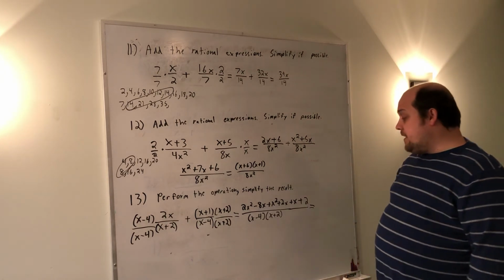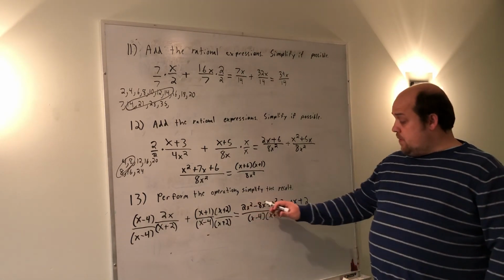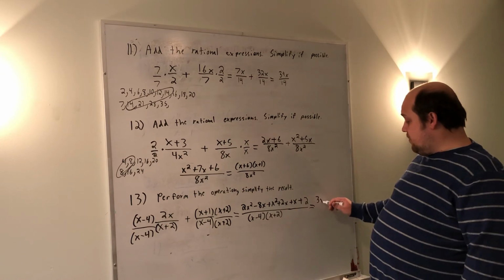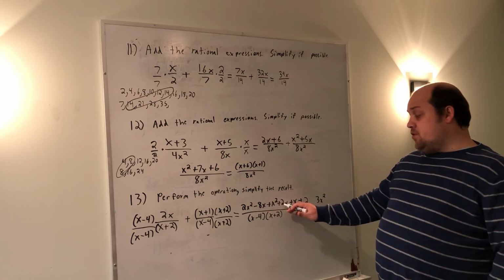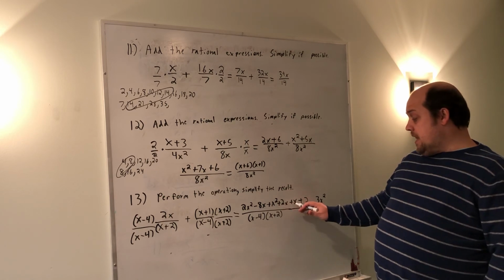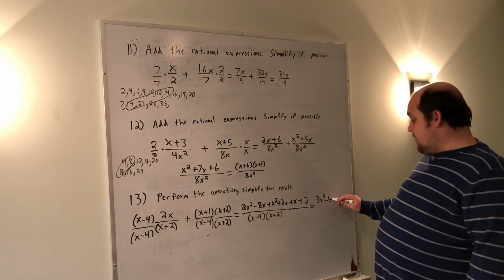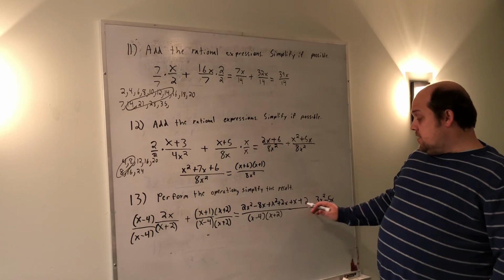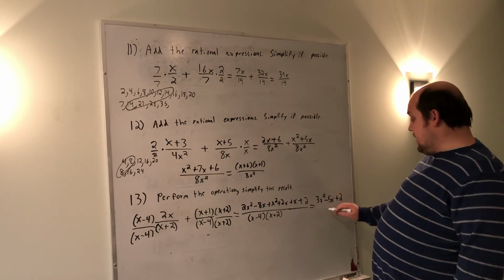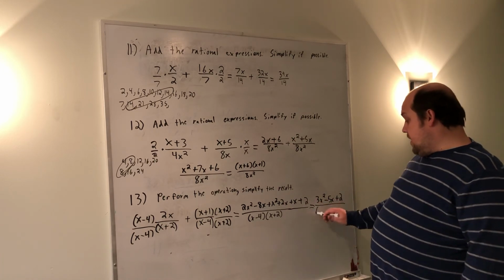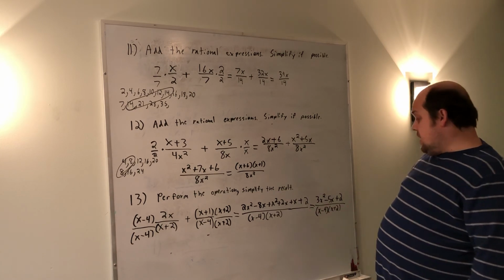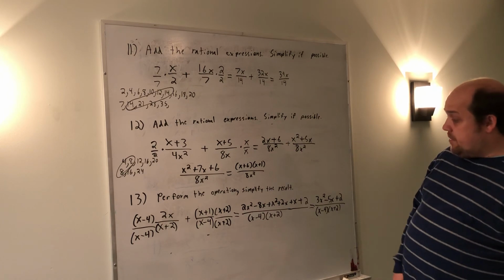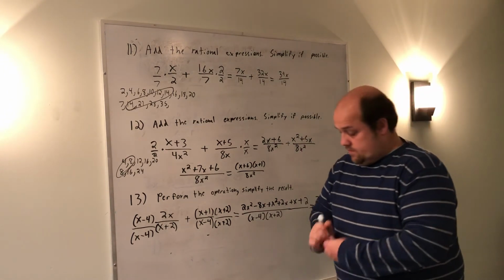When I combine the like terms on top, this 2x squared and this x squared give me 3x squared. This negative 8 and this positive 2 give me negative 6. When I add one more, I get negative 5x. Finally, this 2 is by itself, and it gets added at the end. On bottom, we have x minus 4, x plus 2, and I don't need to worry about factoring that top.